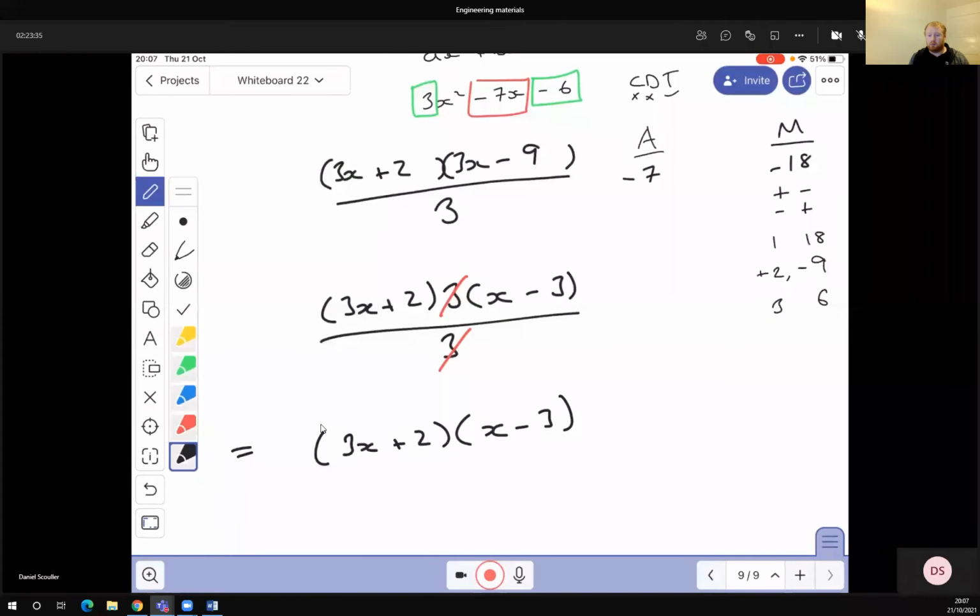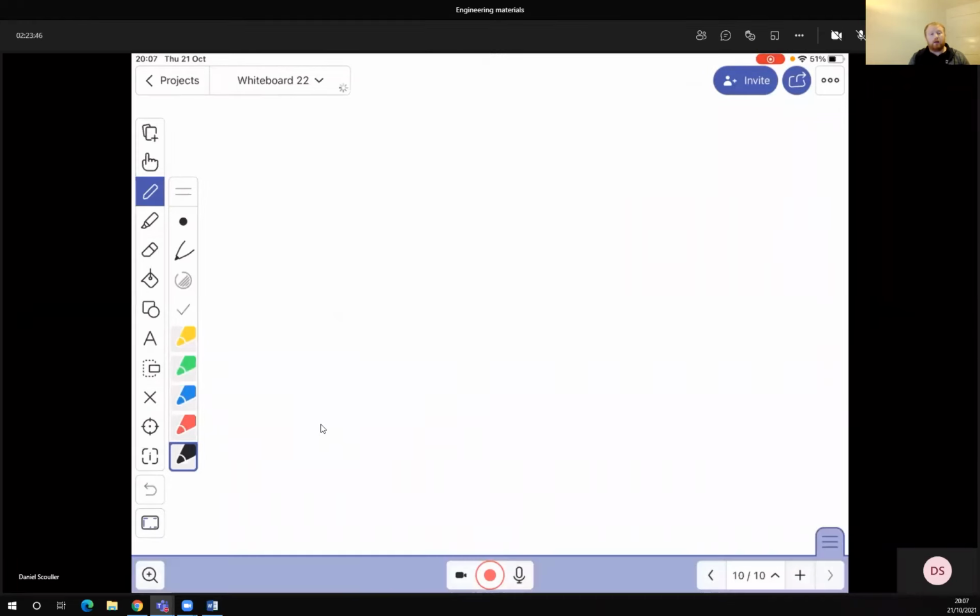Okay, so 10 past 8. Let's do one more thing. It's about factorisation, so it makes sense, and it's the reason why I tell you to write CDT at the start. I want to do a couple of examples that have more than one type of factorisation. Again, it's worded the same in the exam: it will say factorise fully. You just have to be aware that it might have more than one type of factorisation in it.